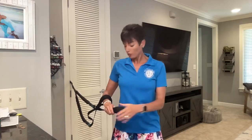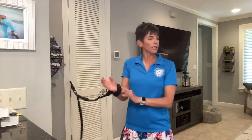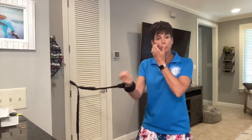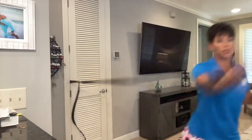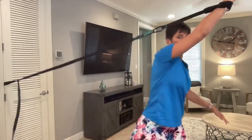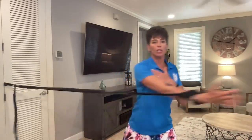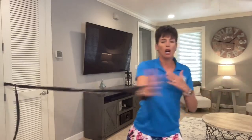Why is that important? It allows you to come from your core. I talked about briefly how important it is to strengthen our core and get it nice and strong for the court. But here's an example. You can even put your paddle in your hand and do these warm-ups. Coming up and over. See how with these dynamic movements I'm squatting my legs, coming up and over. I'm using those motions that we're going to use on the court.